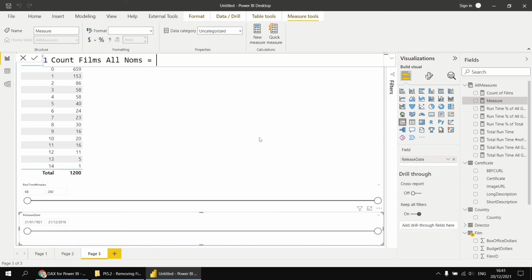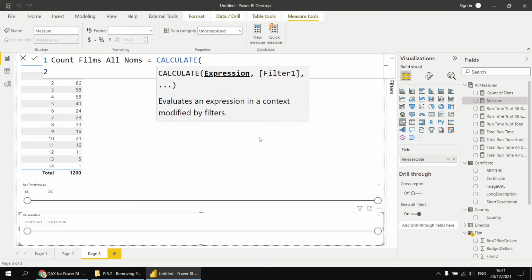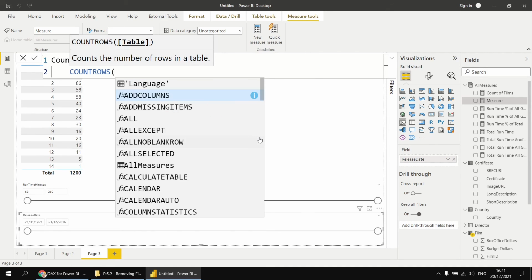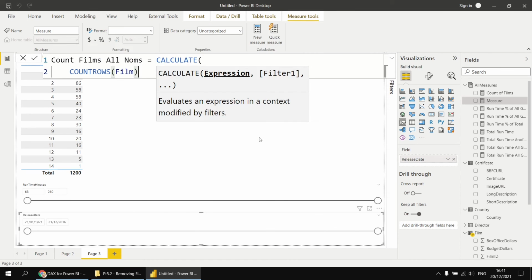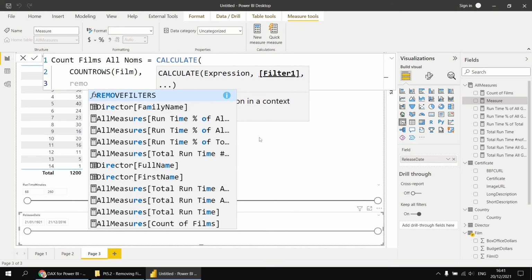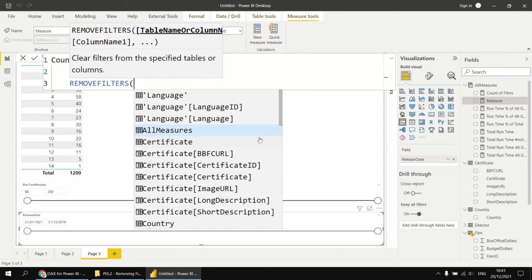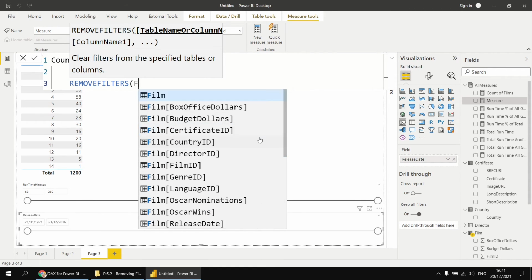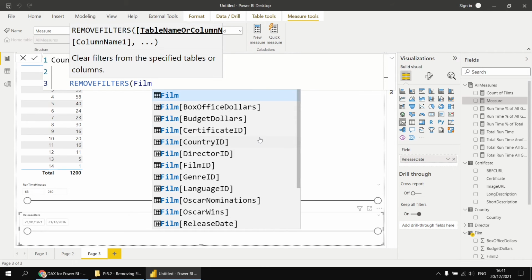And we could use the calculate function as we've been doing previously. So we can say calculate and then use the count rows function to look at the film table. And then we could apply a filter, or I suppose remove a filter, using the remove filters function. Now it's not sufficient here to remove all the filters from the film table, because of course that would then ignore the filters applied by our slicers, runtime minutes and release date.